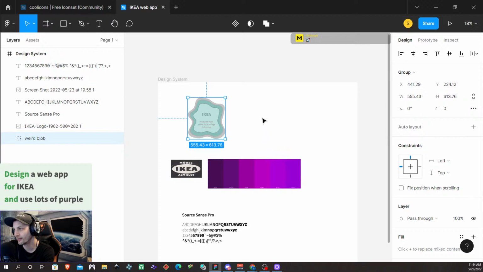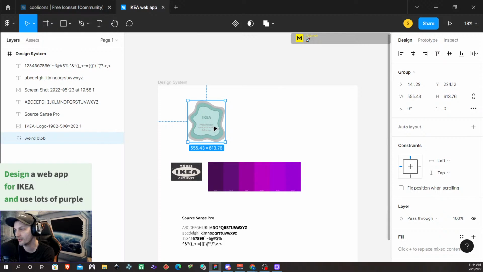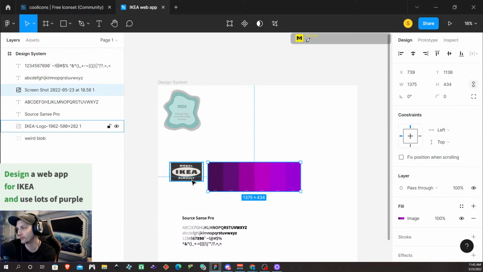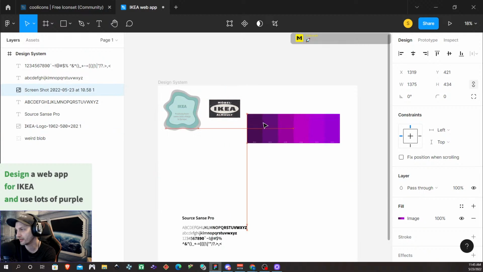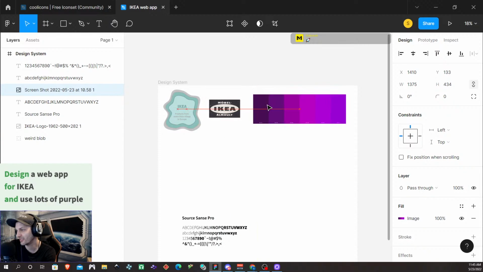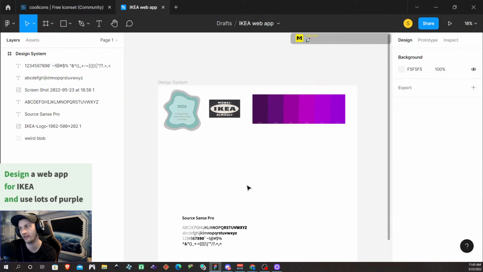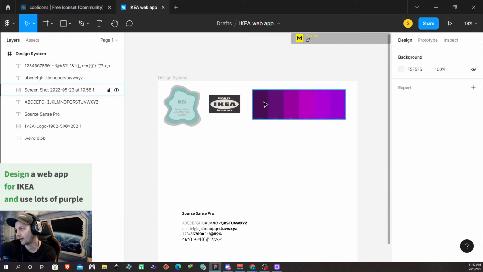IKEA products from some little village in Europe. That's their slogan for our beautiful rebrand. This is their old logo from the early mid 60s. This is our working palette, but I'm not sold on it.